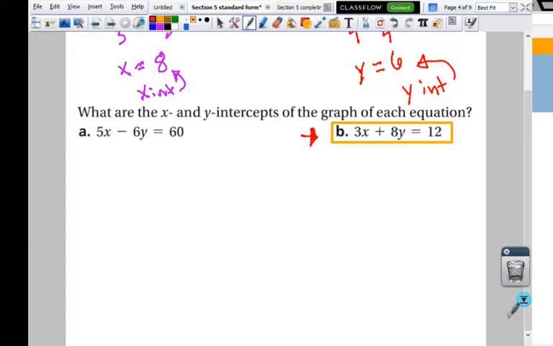Alright, so we're gonna have somebody do the first one for us. Jared, I want to do it. Can I do the second one? Calculator, choose you. Jared, find an intercept. You're gonna pick which one you're gonna find, because the calculator chose you. Alright, Jared's gonna find one of these.